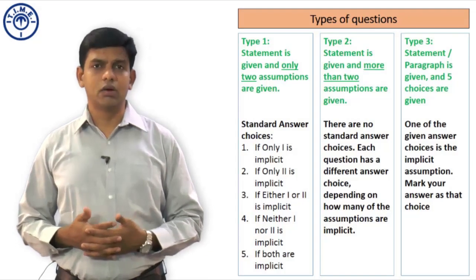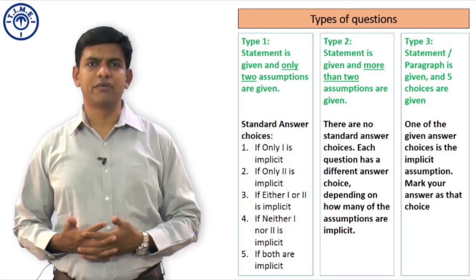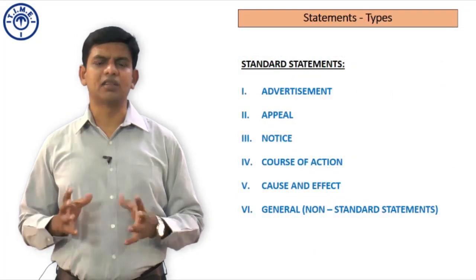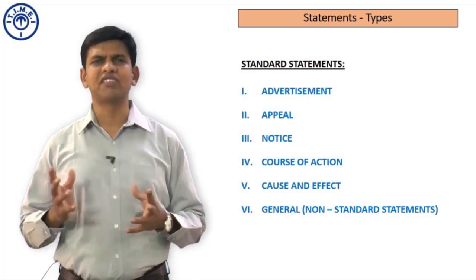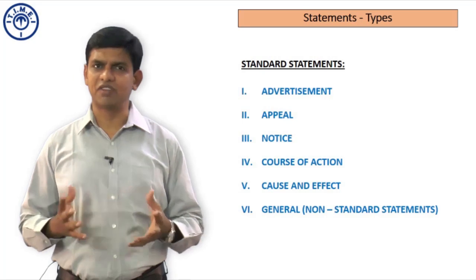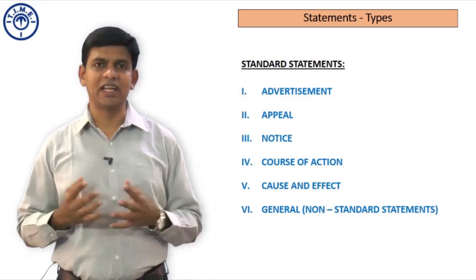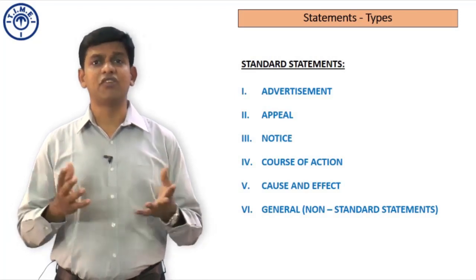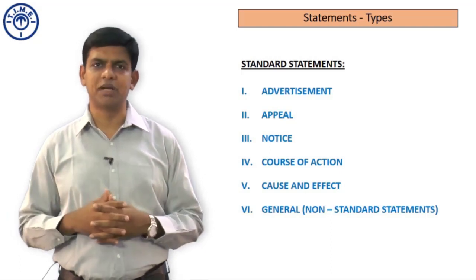So now we have seen what is a statement, what is an assumption, and what are the various types of questions that can be asked. Now, in order to ease the work for us, we have classified the statements into some standard types of statements, so that if such a standard type of statement is directly given, I can choose the implicit assumptions quite easily. Of course, there may be some statements which are non-standard. So we will look at both types of statements.